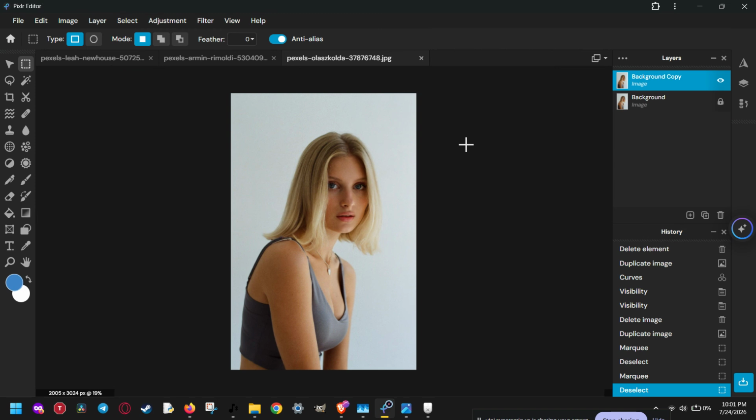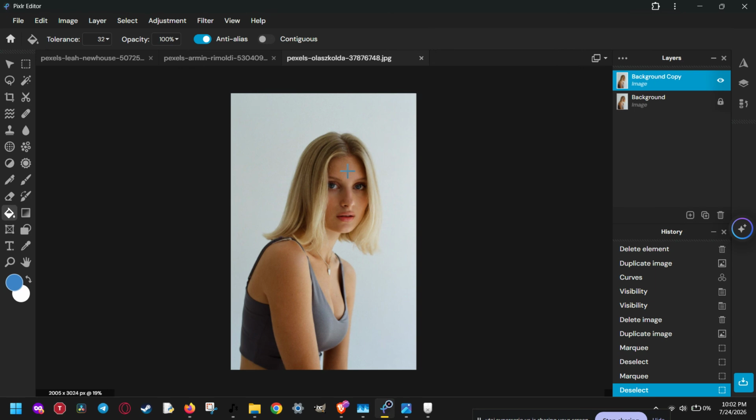The fourth shortcut is holding Ctrl on Windows or Command on Mac while using a drawing tool for instant color picker. This one is a huge time saver if you work with brushes, paint tools, or any kind of hand-drawn editing in Pixlr. When you hold the key, your brush temporarily turns into the eyedropper tool. That means you can sample any color directly from your image or layer without switching tools. Just tap the color you want, release the key, and you're back to drawing right away. This is ideal for matching skin tones, picking background colors, or keeping your artwork consistent. If you create graphics often, this shortcut can save you from constantly interrupting your flow.